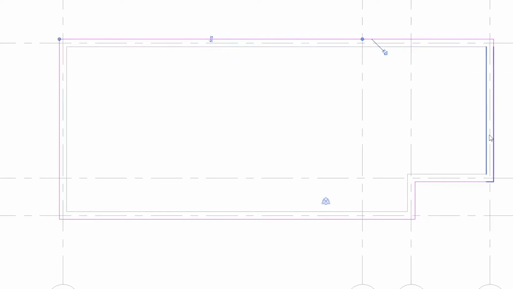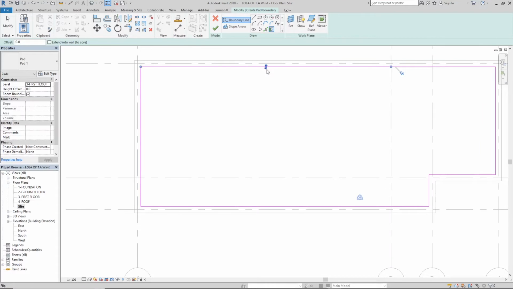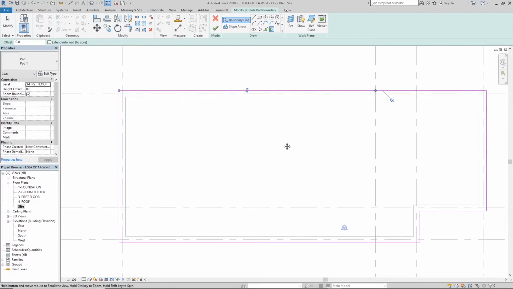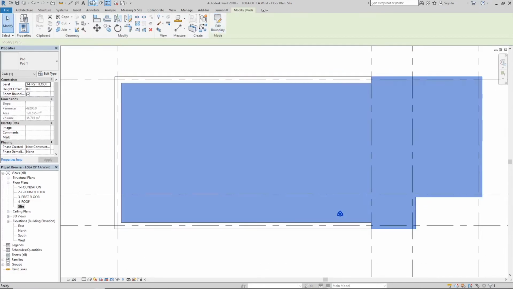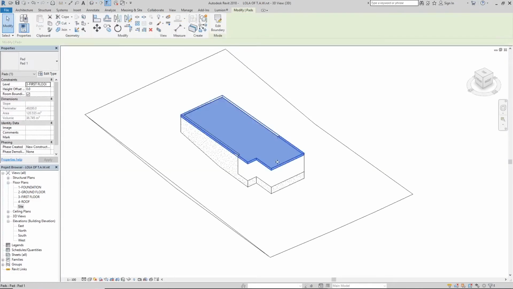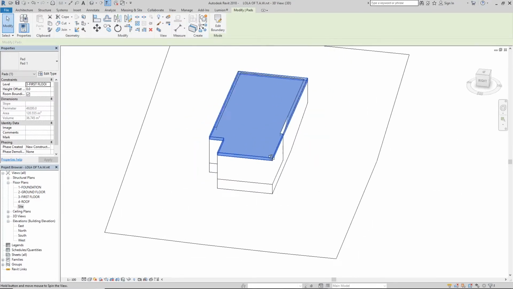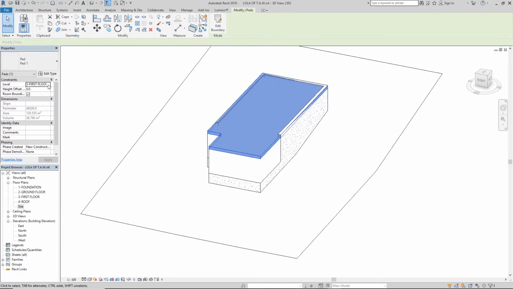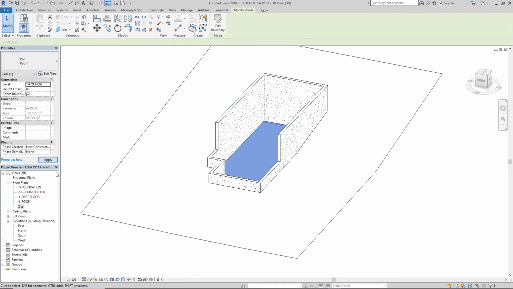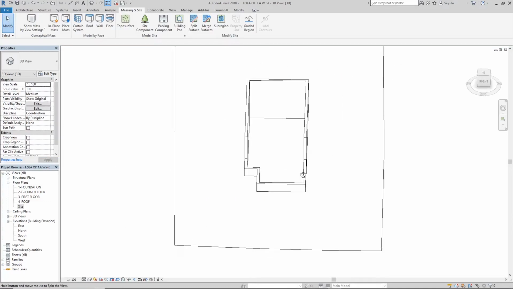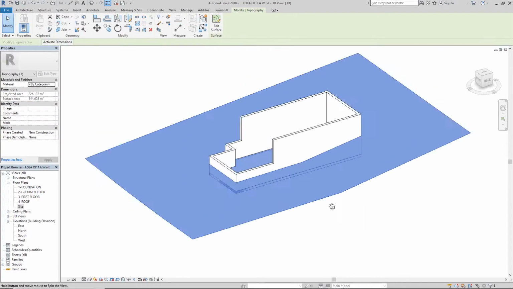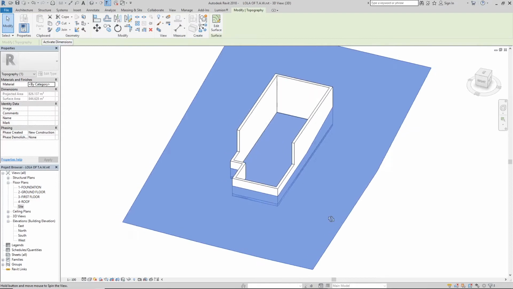If your wall line happens to be inside, once you click on it, you can look for this double arrow, and you'll be able to flip what direction they are in: inside, outside, inside, outside. So that's that. When you're done, just click OK. If you go back to our 3D view, we see that we've been able to create an opening, but it's way above where we want it. So just click on that one, and then come to your properties panel. We're going to set the level to foundation, and click apply. You see that it has cleared the site away from within the building, and that's what we want.